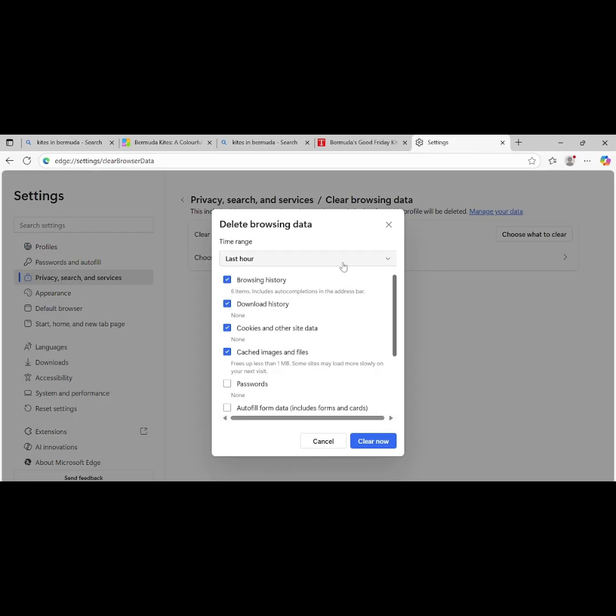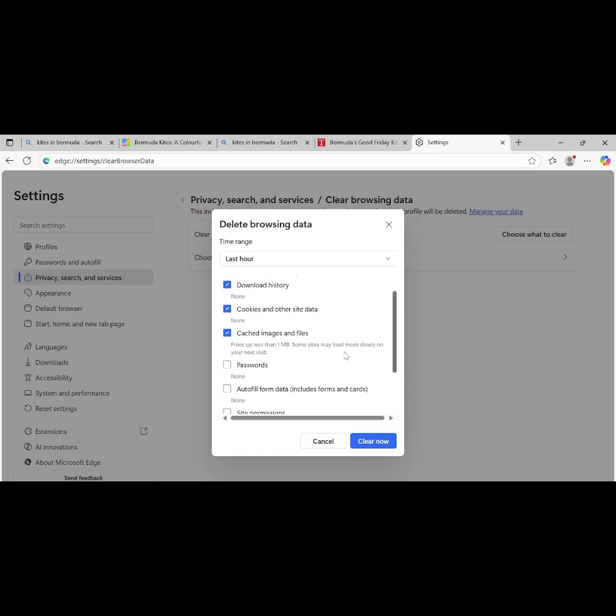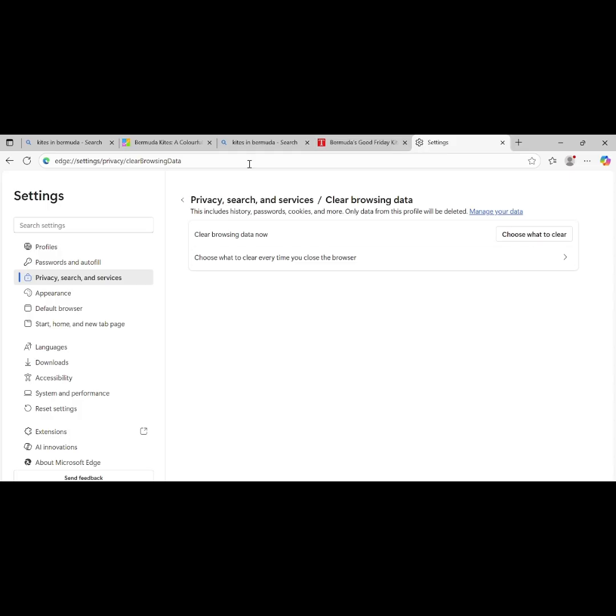It says last hour, browsing history, download data, and it lets you select a few more items. Not necessary this time, and we're assuming you are performing this within the last hour of hitting that browser redirect. If it was a little longer, you might go 24 hours, a week ago, all time if you like, and just clear it out. All right, so we're going to clear that.